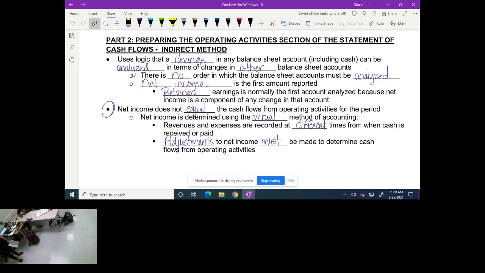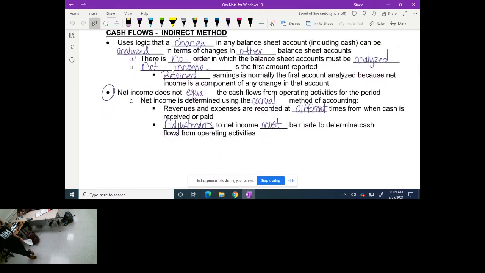So that's going to be in this revenues number, which will make your net income number larger, but you haven't collected the cash yet. Remember that the whole goal of this report, because this is different and kind of confusing, is to figure out how much cash went in and out. So we've got to take our net income on the accrual basis and figure out what all went through the books that was a non-cash thing. A customer that charged on account is in your revenue, so it's in your net income, but it's not cash. You ain't got it yet. So that's one of the things we're going to be looking at.